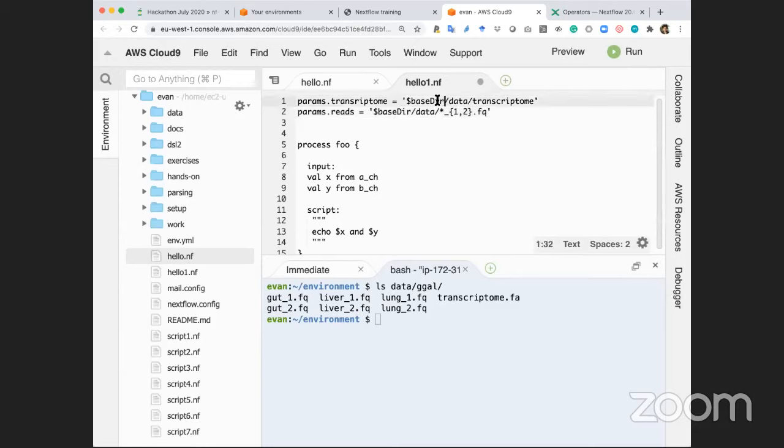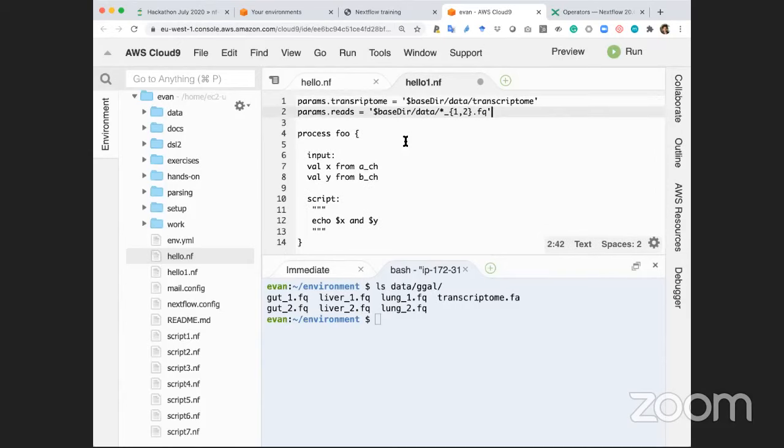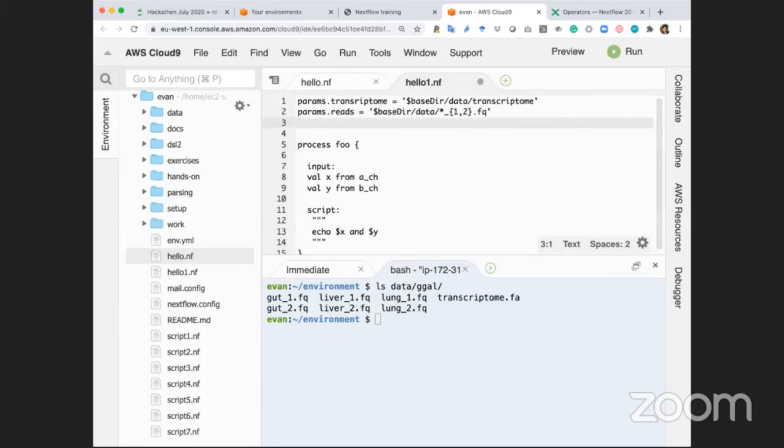Now, the first one here is just a single file. So we can use this as a value channel. We can use this just once because we want to run all of our reads against that one. So for however many pairs of reads that we've got, we will do this. However, for our reads channel, we should create this into a channel, also because we want to use fromFilePairs. So we're going to say our reads channel equals fromFilePairs, and then inside here, we're just going to place the params themselves.